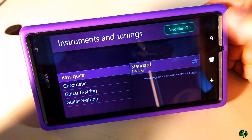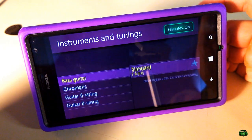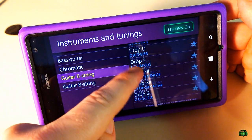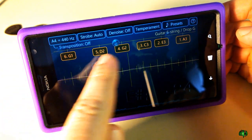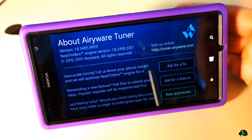Going back to presets with favorites on — maybe I want to tune my bass. Hit this, it shows standard and tells us we're in bass. Go back to presets, tune my six-string. I've saved a bunch of different settings I tune to all the time — let's go to Drop G, hit the back button, and there we go: we can tune to Drop G with reference points right on screen.